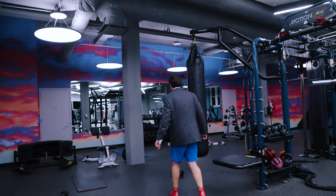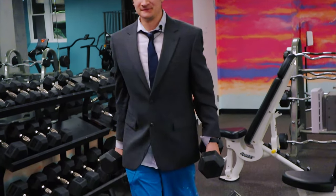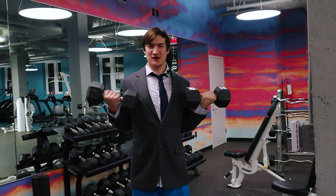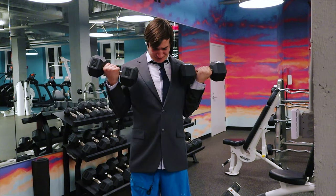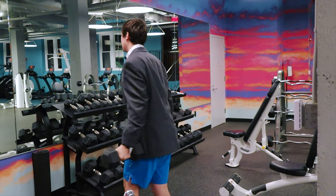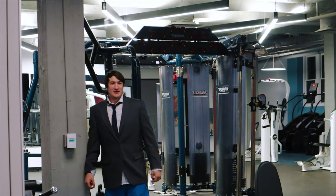Next, I'm gonna come over to the dumbbells here. Twenty-fives. Okay. So you really gotta make sure you keep your elbows tight against your side. You're gonna want good form all the way through. Full motion up. All the way down. Full motion up. You don't wanna be swinging your arms. Keep your elbows right there. Perfect. Just like that, ladies and gentlemen. That's not where that goes. Gym etiquette. Leave no trace.